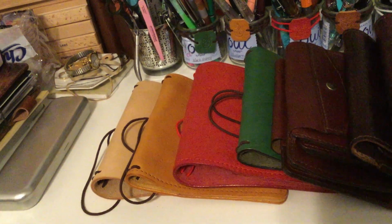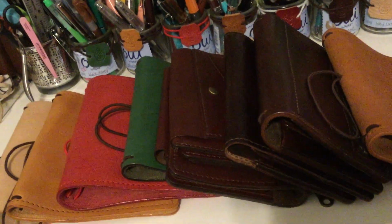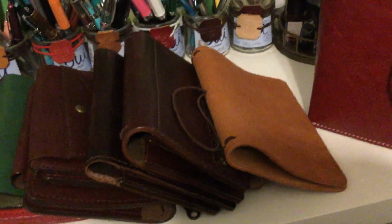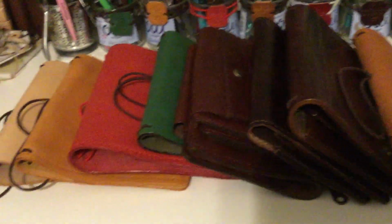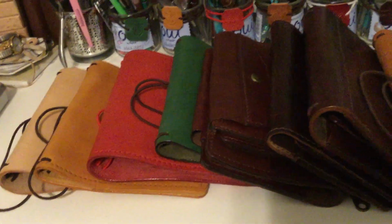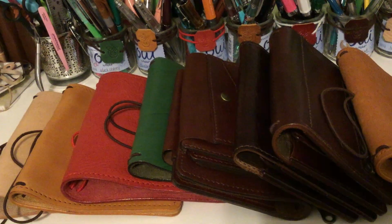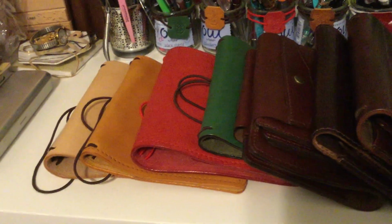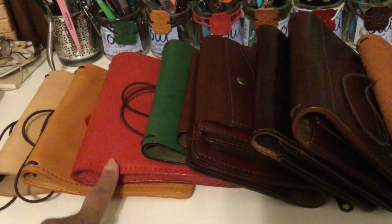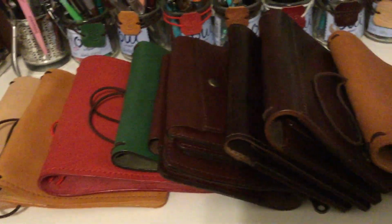I also fell in love with ApplePig when Ophelia, my girlfriend Ingrid and Ophelia live in Texas, and Ophelia showed Ingrid the leather, and then Ingrid showed me the leather. And me and Ophelia started talking about leather, and she showed me her collection, and I fell in love with her ApplePig color and her Rose Queen and her Duped Up. And I was like, Ophelia, they're beautiful.